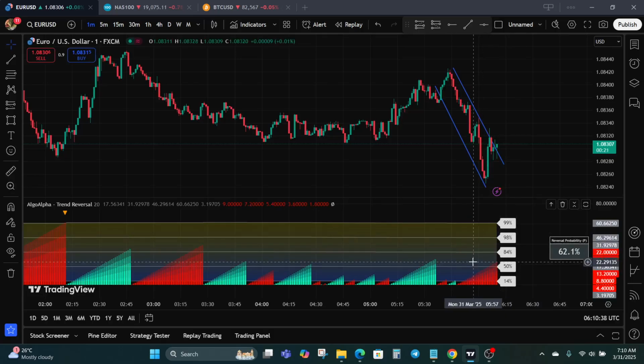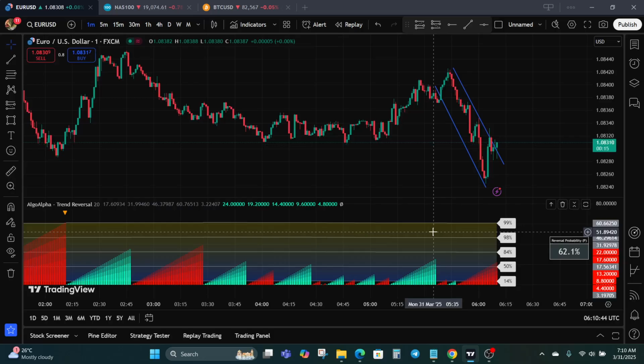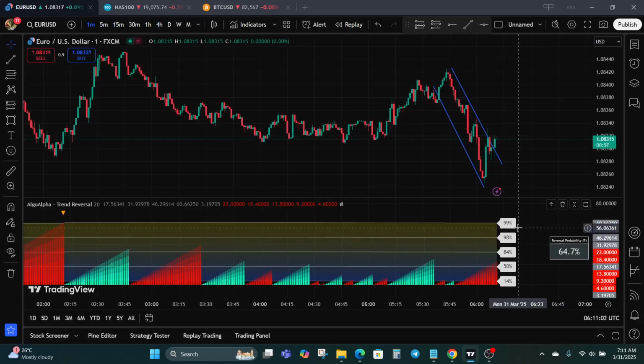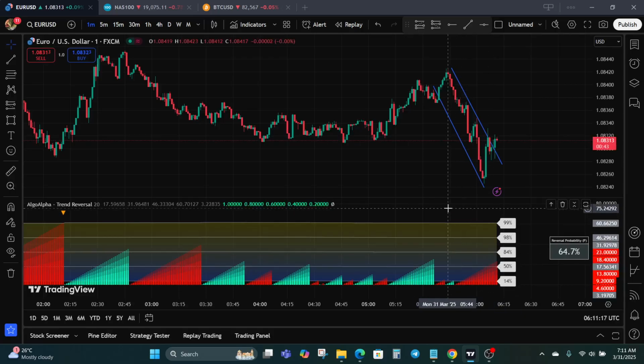The trend reversal probability indicator does not make wild guesses. It uses historical data and real-time analysis to determine the probability of a reversal. Understanding how to read the signals is crucial, because when the oscillator shows extreme readings, whether in overbought or oversold zones, it's time to pay attention. These are potential reversal points. But it's important not to act on every signal immediately. Confirmation is key.